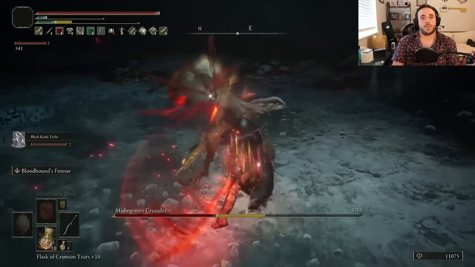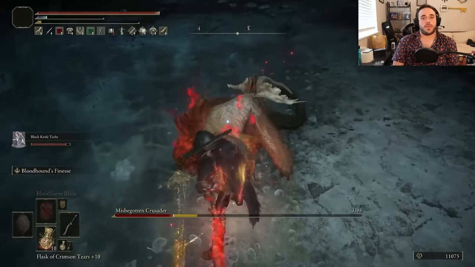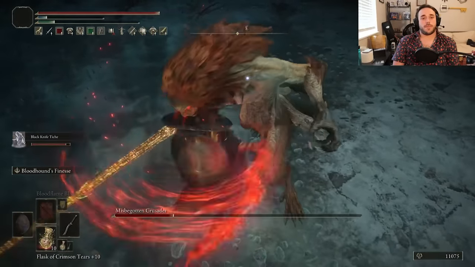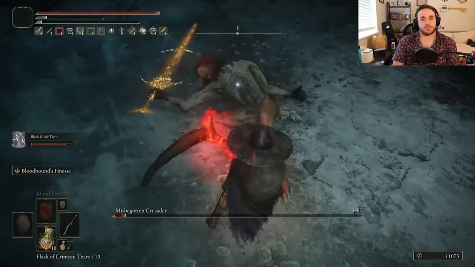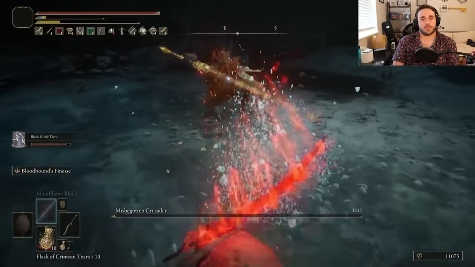Cave of the Forlorn. This Misbegotten does some attack. Never gonna figure out what this dude does. Doesn't matter to me. Never gonna try and use this sword for anything. Finally, just wreck him with a BFB BHK combo.